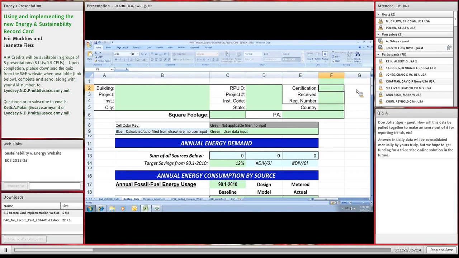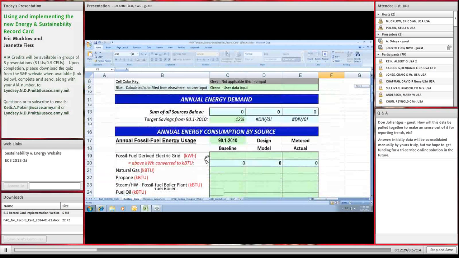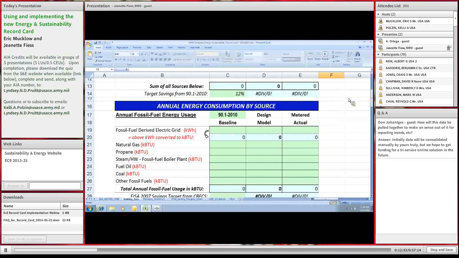The one piece that I want to highlight at the top is the certification on cell F2. For certification, we're encouraging folks to track if you're using a different type of LEED rating tool. If you're doing a hospital, a commercial interior project, a neighborhood development project, or some other type of non-new construction, typically all of our projects use LEED for new construction, but we do have those one-off projects here and there that use other rating tools. Our instructions encourage folks to put in what rating tool you've used, so if it's LEED NC for new construction or whatever the different rating tool is, we have clarity and consistency on knowing which rating tool was used.